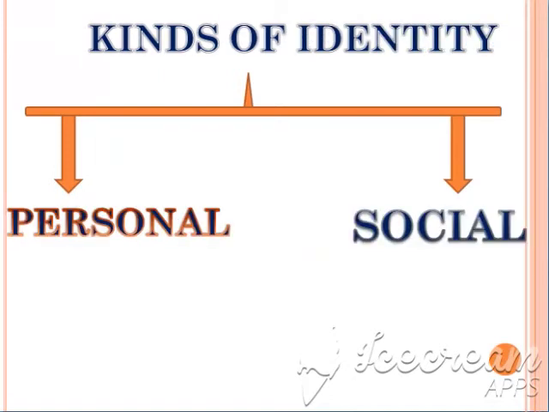Next is kinds of identity. First is personal identity and second is social identity — the same kinds as self. Personal identity: if someone asks your name, that is personal identity; if someone asks about your qualities, that is also personal identity. So attributes and qualities of a person that make him or her different from others are personal identity. Social identity is about who am I in the context of society — am I North Indian? Am I Hindu? That is my link to my culture and social group.